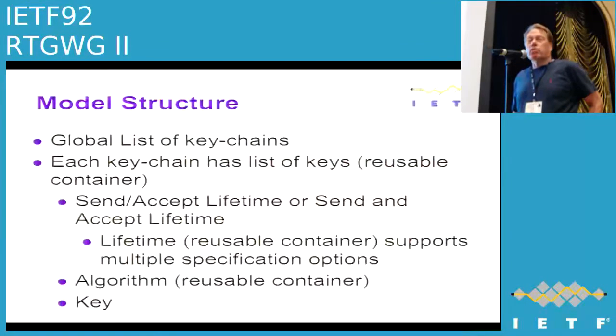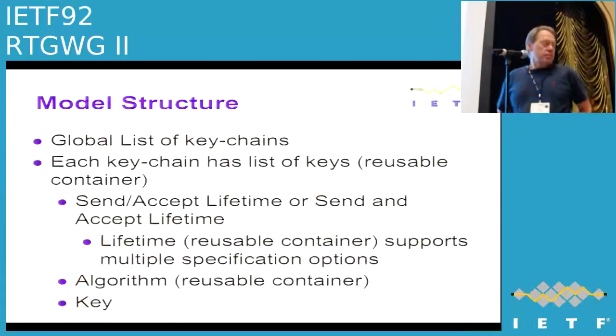This is an enum. Now this is one thing we didn't really know how to do. We put all the algorithms in that everybody supported. So since it's a superset, not everybody supports them all, so I guess the back end will reject it. We're open to suggestions on how to handle that. And finally, the key string itself.